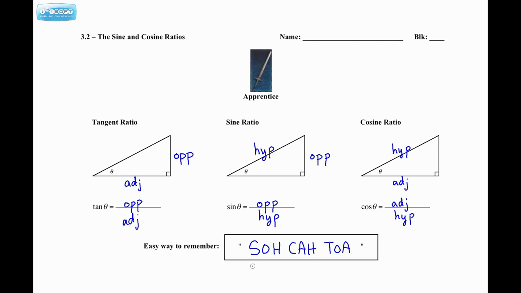Okay. SOHCAHTOA. Say it. SOHCAHTOA. So SOHCAHTOA, the "so," that's the sine of angle theta, is the opposite divided by the hypotenuse. The "ka," that's cosine, which is the adjacent divided by the hypotenuse. And the "toa," well, that's the tangent ratio, opposite over adjacent, and we've already seen that. So now we have 3 ratios in total, and that is it for trigonometry. There are only 3 ratios that we need at this stage.